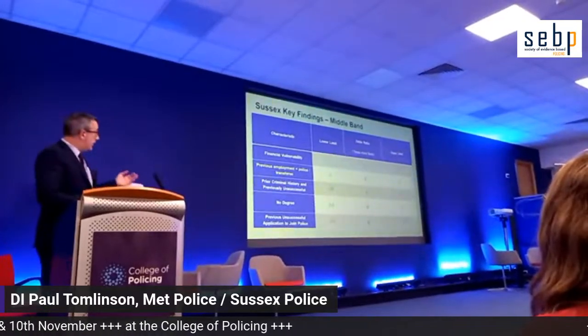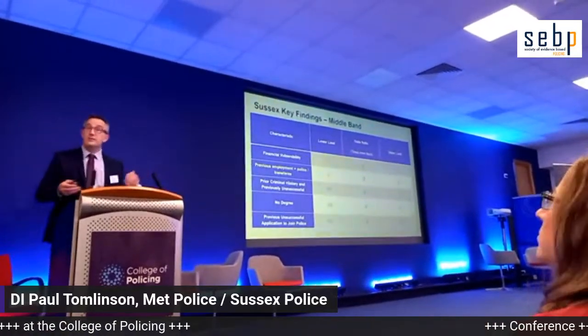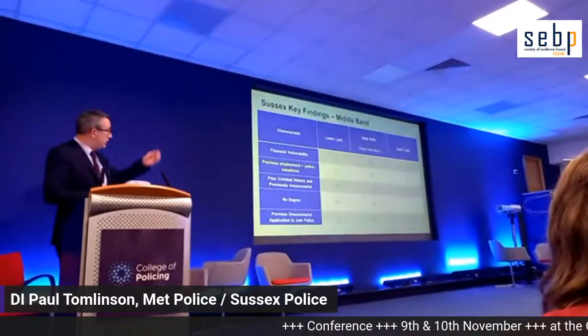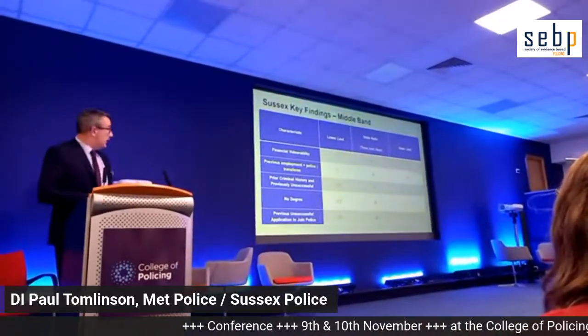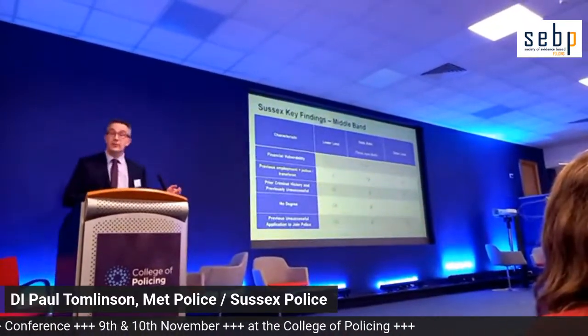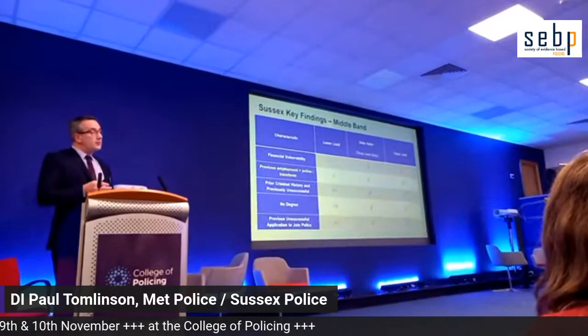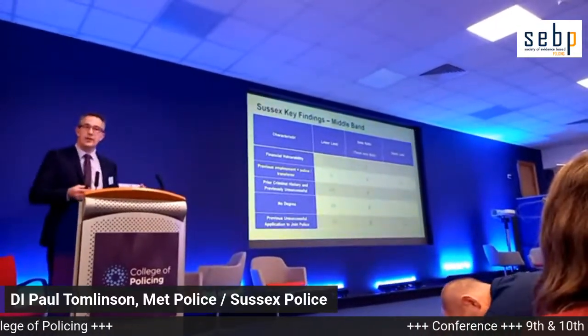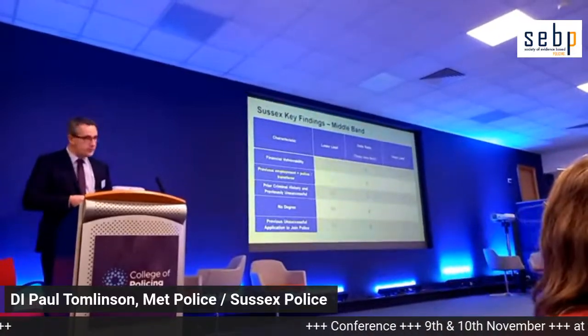So on here, we now have just that middle band. It's shown in a very slightly different way, but hopefully it's still easy to follow. We've got the odds ratio this time in the middle, with the lower confidence limit on the left-hand side and the upper confidence limit on the right-hand side. I put this here really to show how that bandwidth, if you like, comes into play and why it was really relevant to this research.